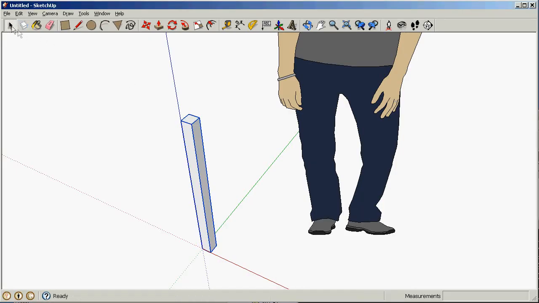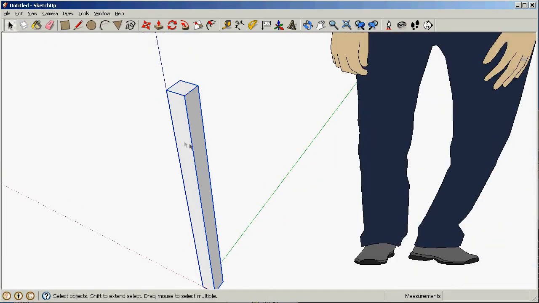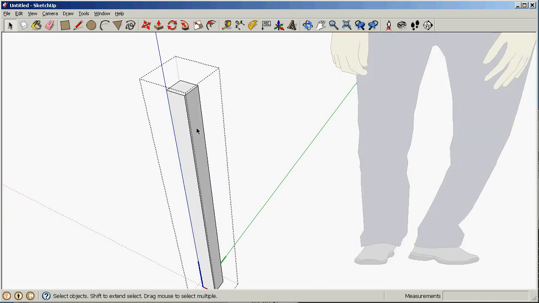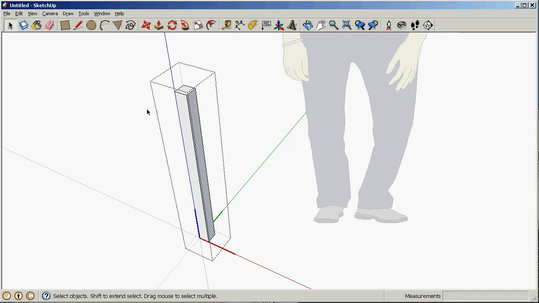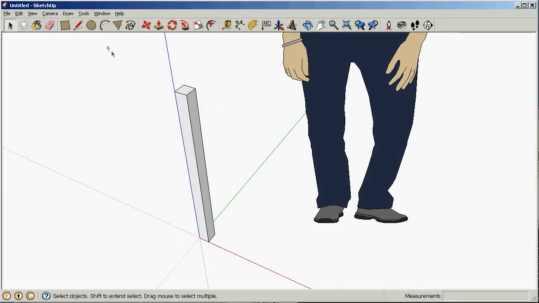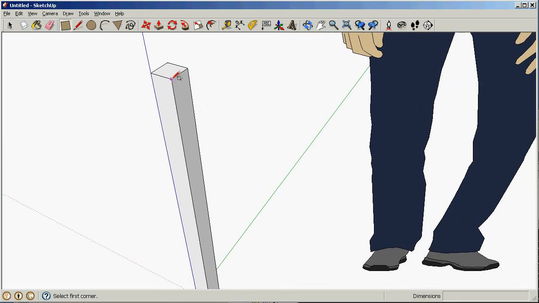So this is now an object, and if I want to edit this thing, I have to double click on it to open it, and now I can do things to it. But I'm going to leave this leg as it is for now. So now once again, let's draw our apron rail, and I can draw this on the face here, and I'm going to draw this at 8 comma 1.9, and I'll extrude that out 60 centimeters.